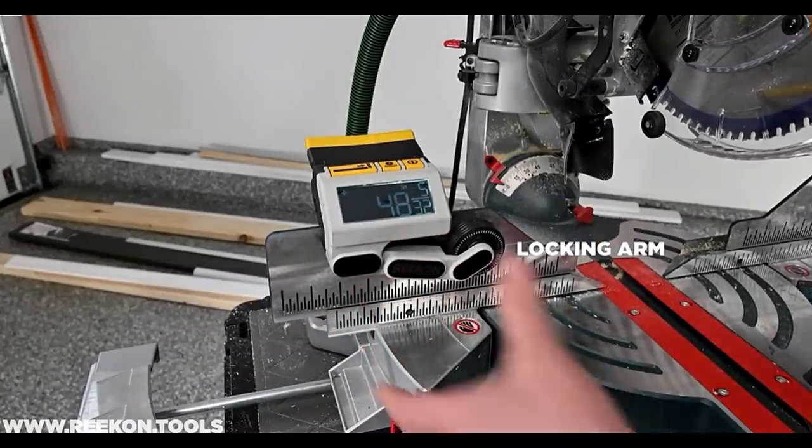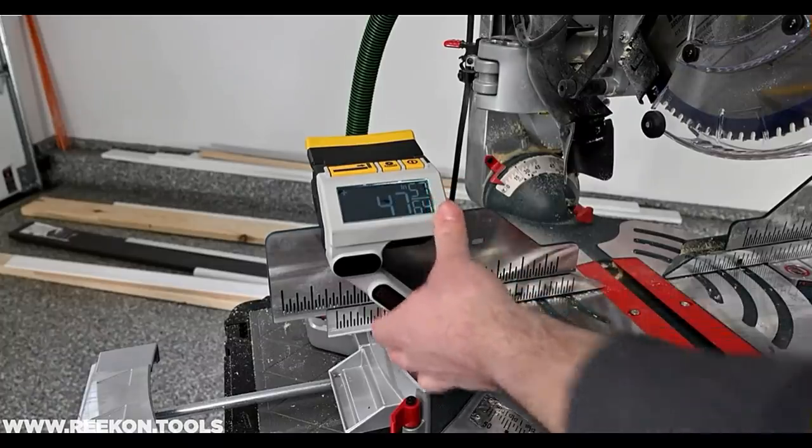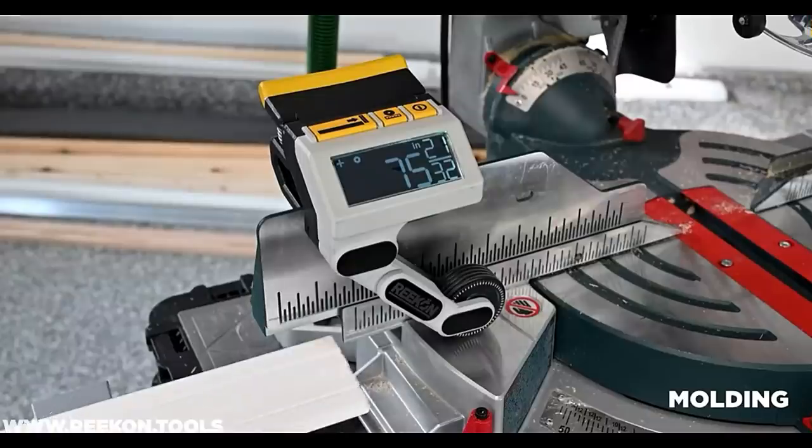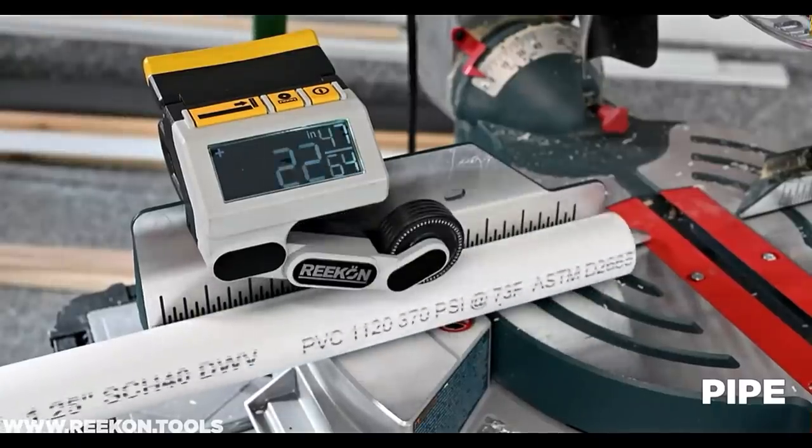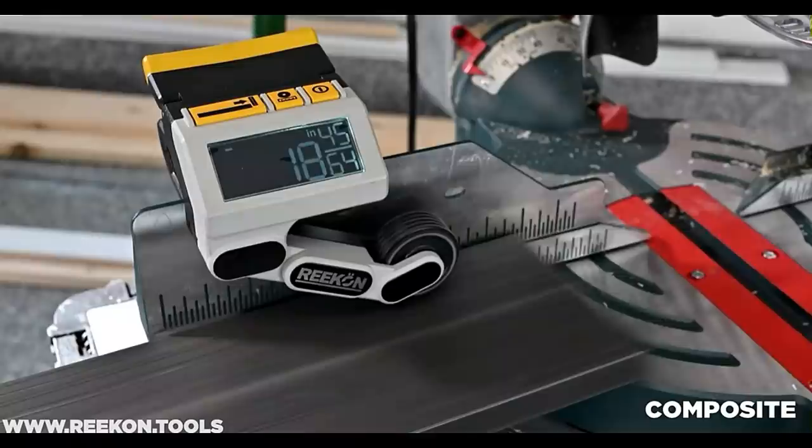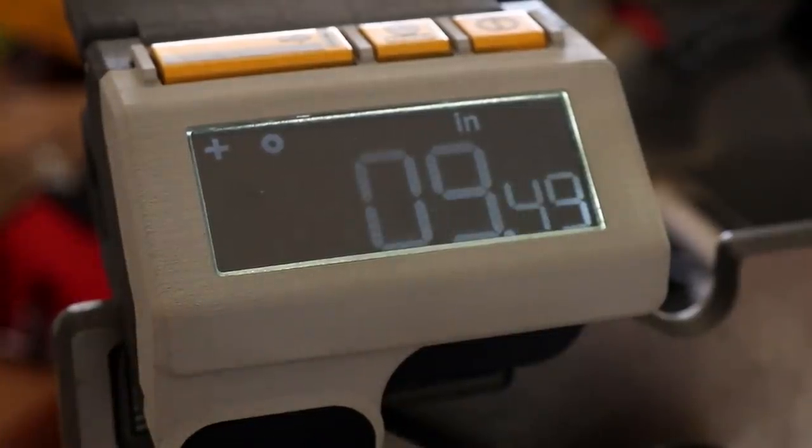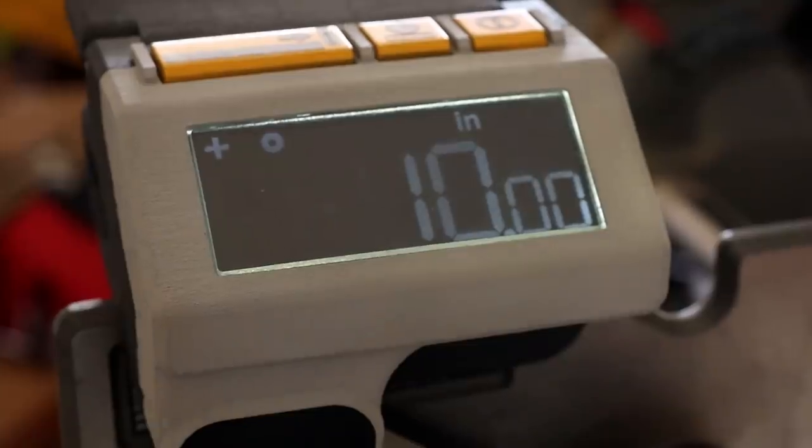But the locking arm, very cool. You just lock it up like so, and then it'll come down like so. It'll stay out of your way. And then you just roll that through and it measures every single cut the same. Now, what I really like about this is not only is it built really well, you can see that LCD screen very easily.